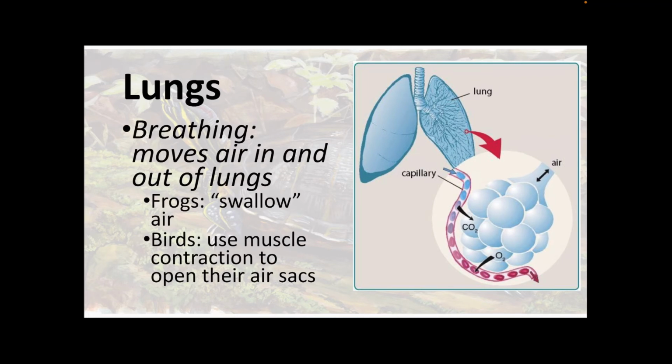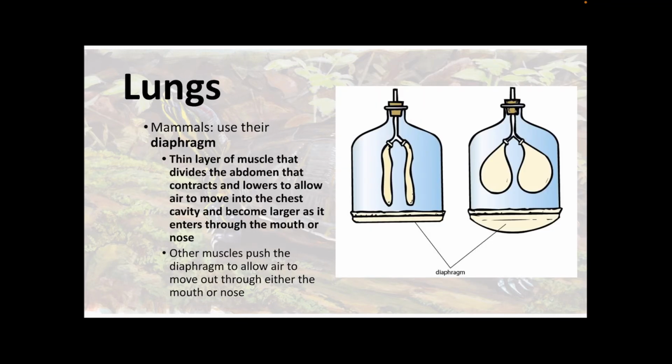So what is breathing? Breathing is basically moving air in and out of the lungs. Frogs, for example, fill their mouth with air and literally force the air into their lungs, almost like they're swallowing it. Birds have muscle contraction in order for their air sacs to open and close to breathe. In mammals or humans, we have something called a diaphragm to help us breathe.